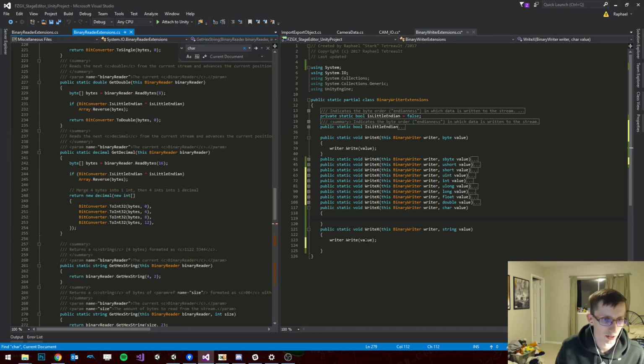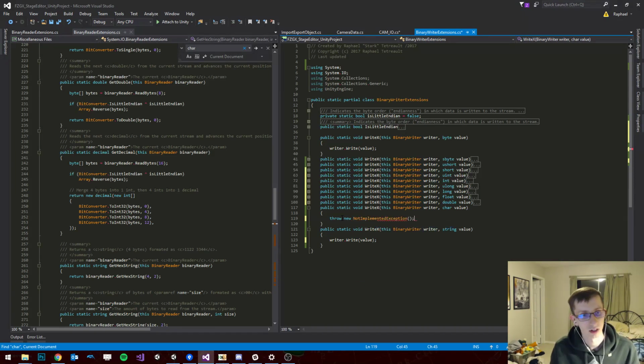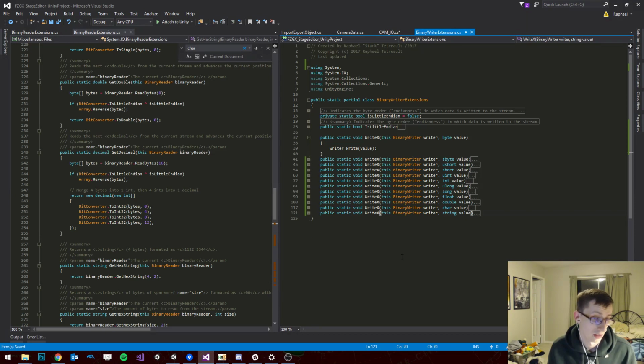So it makes me wonder if I should reverse. No, I shouldn't reverse the order. Should I? Throw new NotImplementedException. I'll just throw that in these two, because then if I have to write a string, I'll figure it out, right?